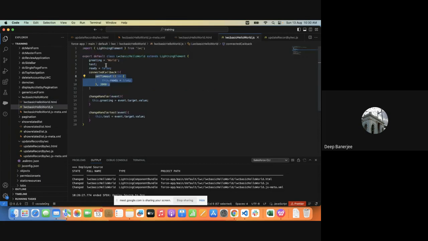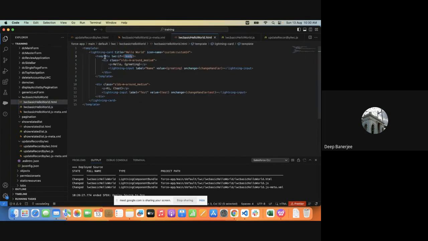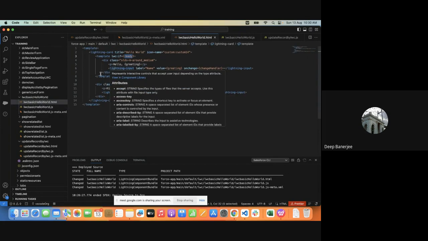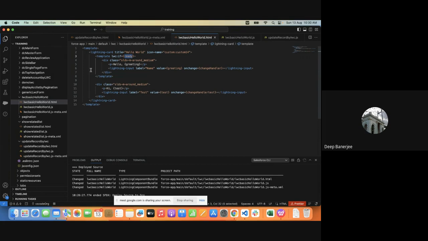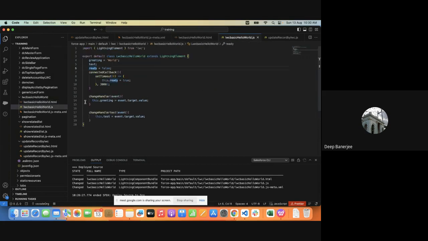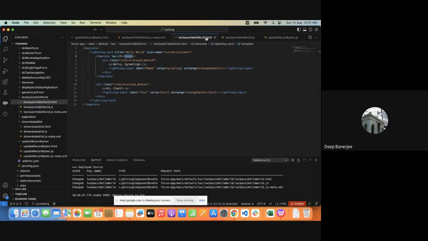Whenever we are loading, we make that variable false. That means the section in between this conditional view will not be displayed; it will be hidden. In the connectedCallback, we set a delay. After some time, we make the variable true, and you can see the section appear automatically. Clear? Yes.